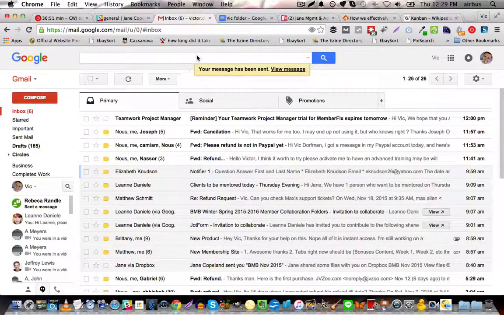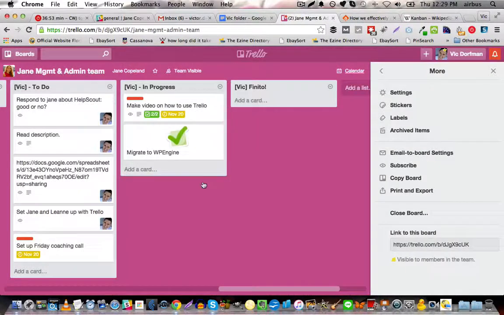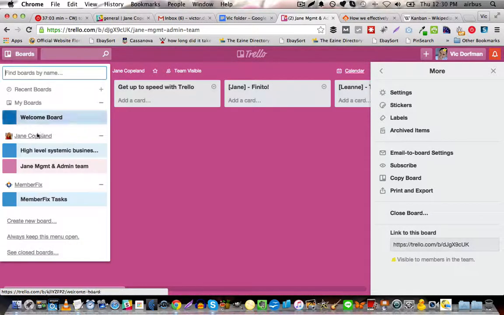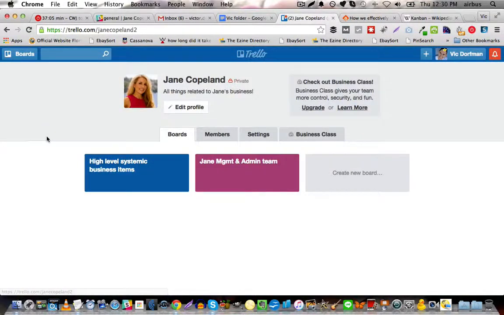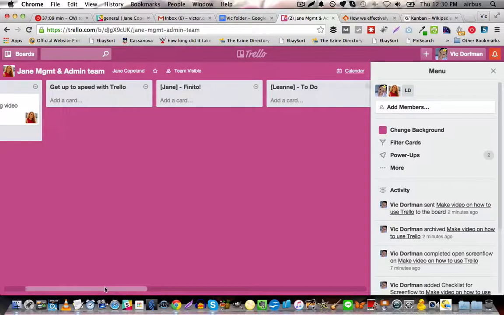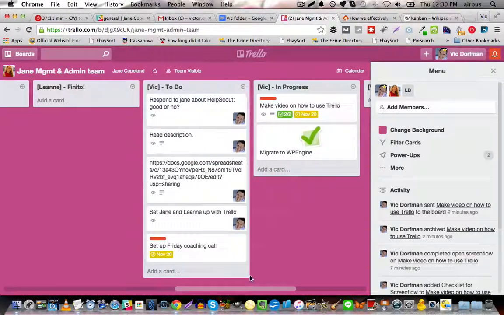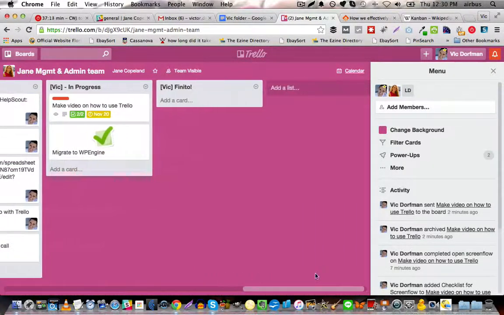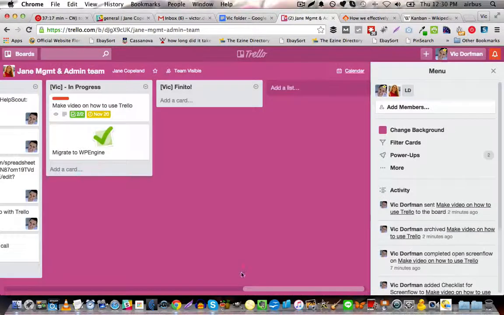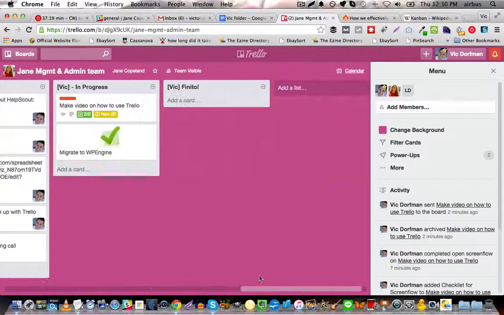Send that away to Trello, and what should happen now is if I scroll over to Jane's to-do list, imminently the card should appear. Actually, let me go back here and just refresh this board and see if it's there. Okay, maybe it takes a few minutes to go through, so let's check back on that later.